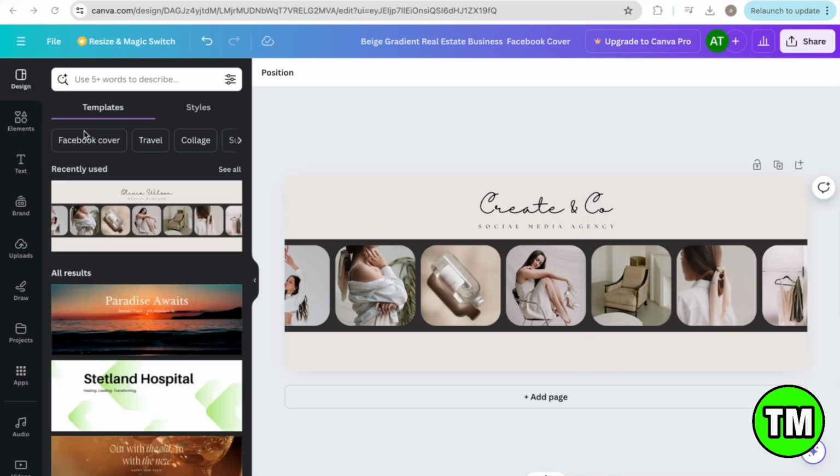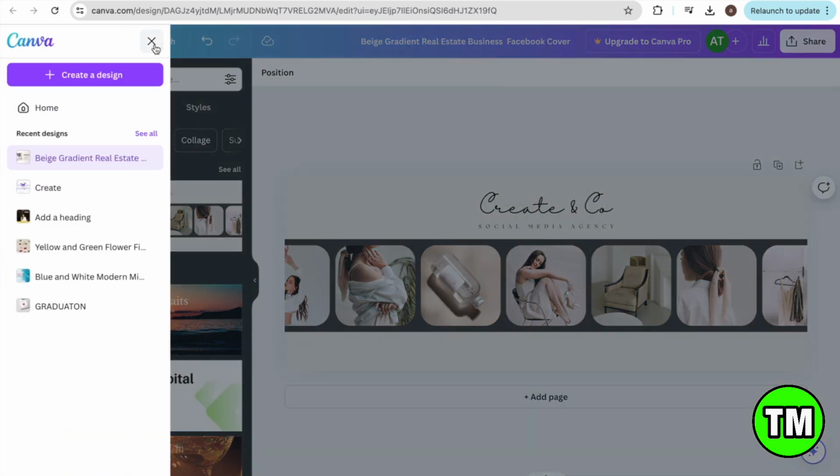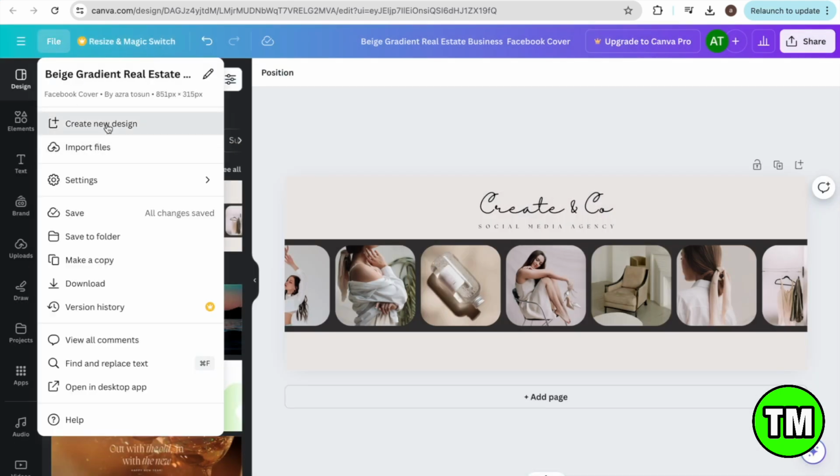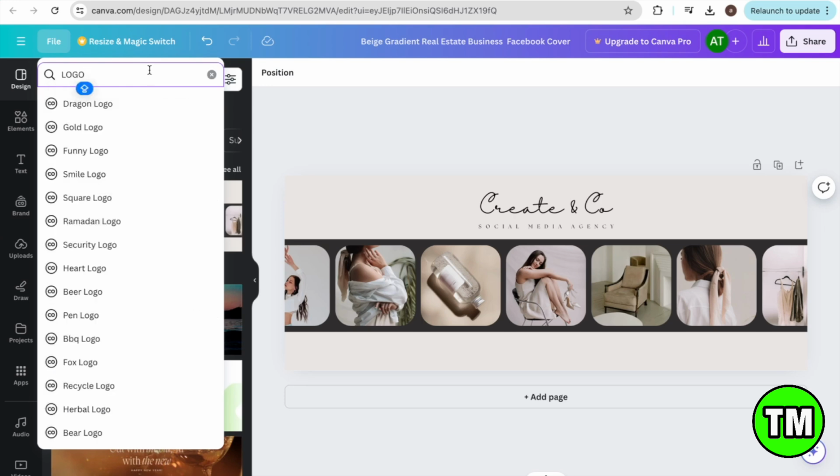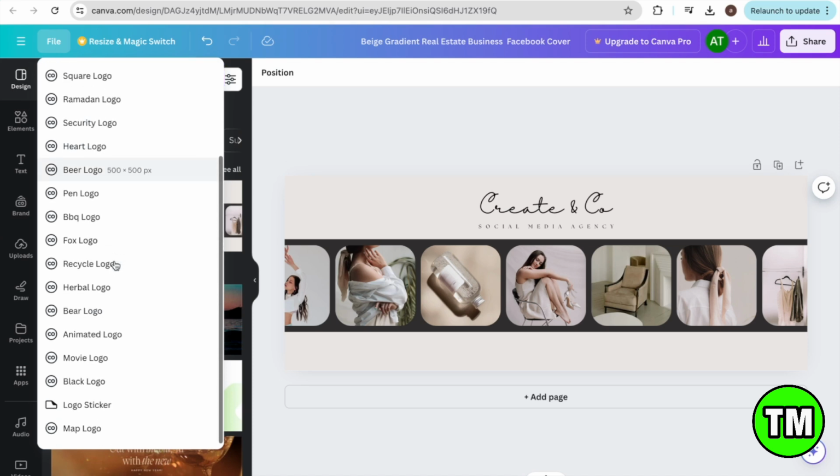If you do not already have a logo in place, you can also use Canva to create a logo. So to give you an idea, when you click on file, say create a new design, and if you type in logo, you are going to be able to create a logo from scratch or use one of the available templates, just like we did for the banner.